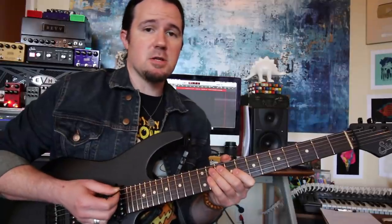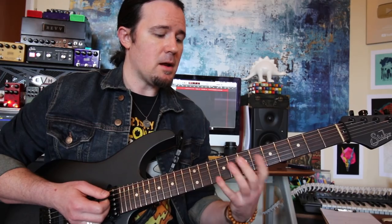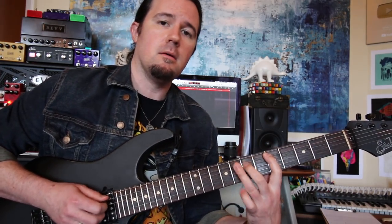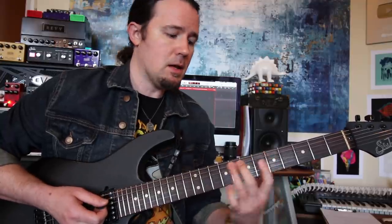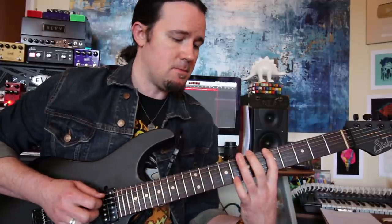Now, here's some tips for you guys to hopefully get you some more success whenever you're using your hammer-ons and pull-offs like this. So you might have noticed there when I was doing the descending lick, I used fingers 3-2-1 a little bit right there, right? That's totally an option. You can even do that whenever you're playing the ascending version of the lick like this.